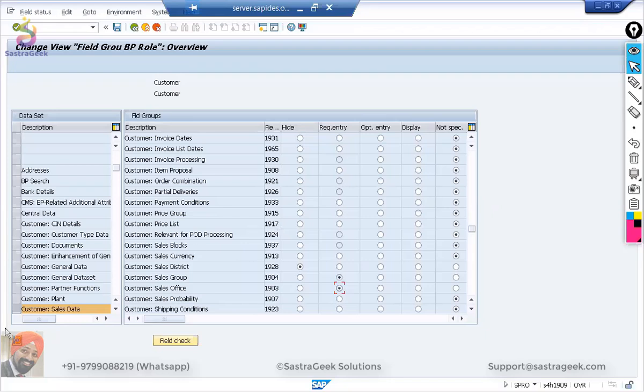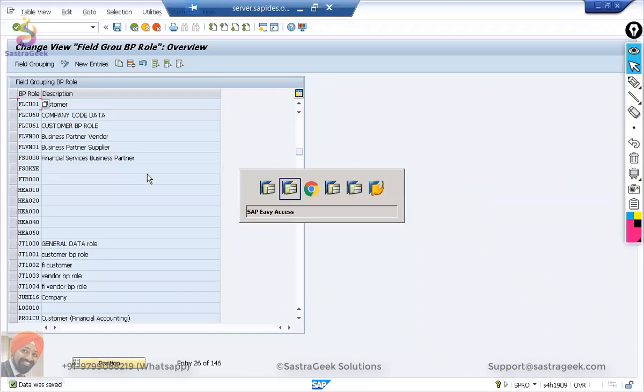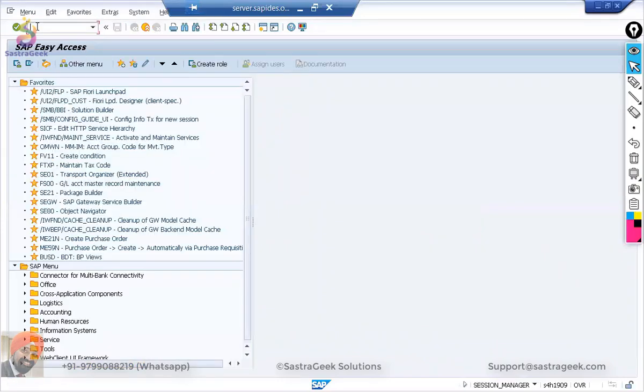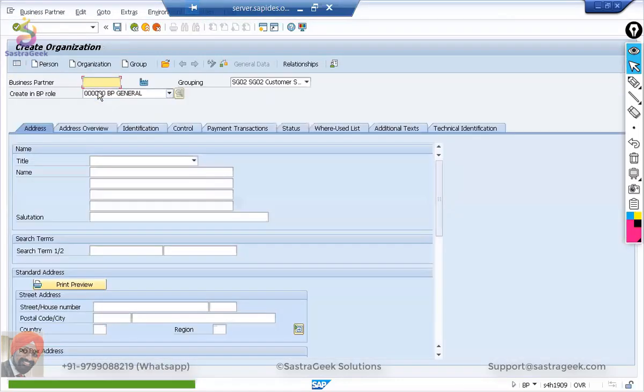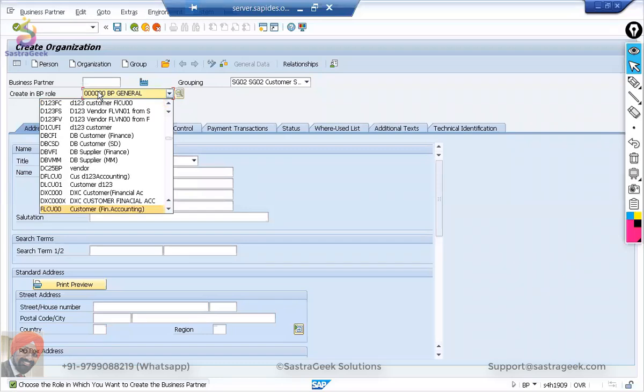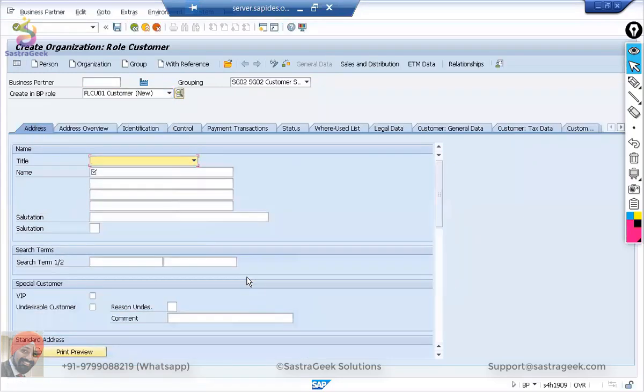So if I click it here, these two fields are required, and I save it. If I go back into the BP transaction, create organization, and directly go to FLCU01, customer, create, title something, sales and distribution.